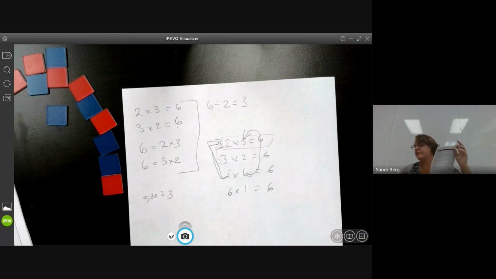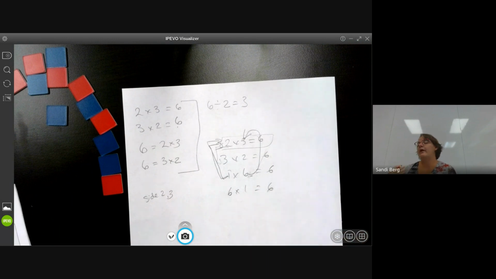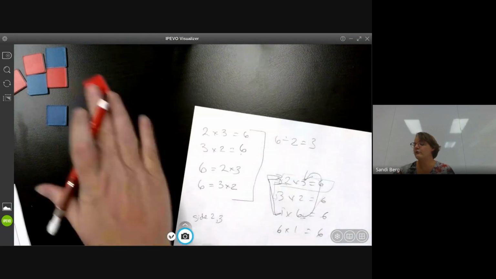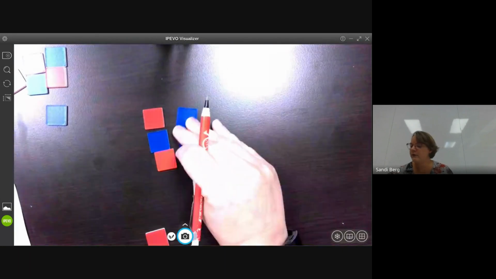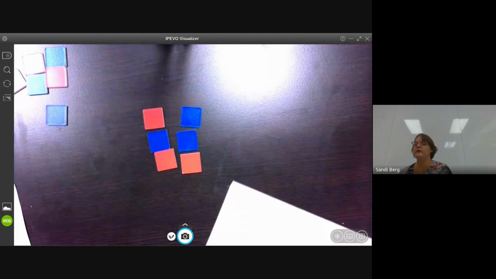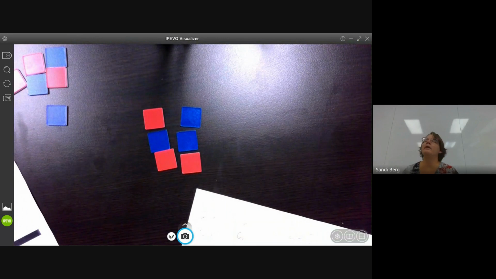One of the other things I want them to see is that no matter what, it was always 6. I always had a total area of 6 because we're talking about conservation of number, which is a grade 1 outcome. So it doesn't matter that I took those 6 and I went from this array to this array. I didn't add any, I didn't subtract any. It is simply a total area of 6, which is awesome. And you'll see right away which kiddos have that conservation of number and which ones don't, because if they don't, you're not going to be able to move forward.